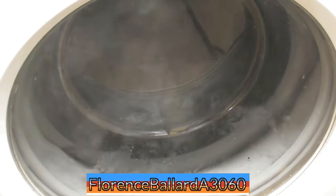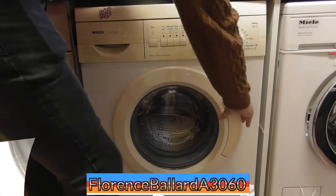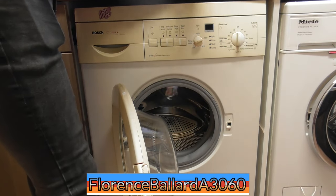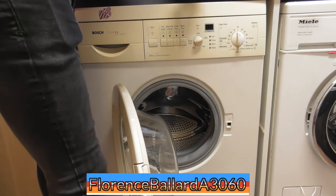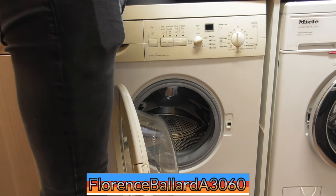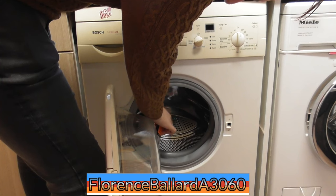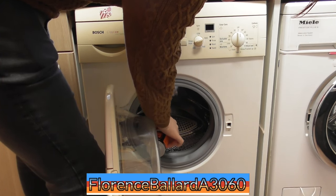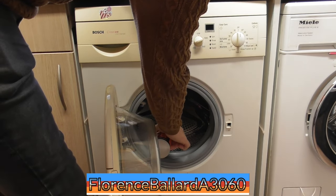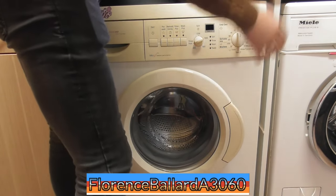This would be like a pre-rinse. Fair play. This one's alright. Dishwasher tablets there. Pour one dose. That's it, one dose there. Cool.